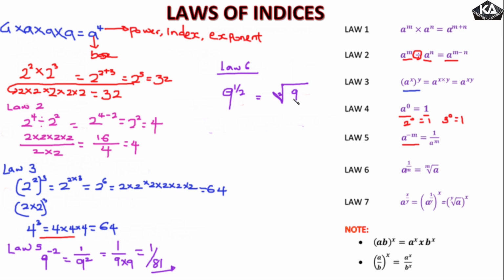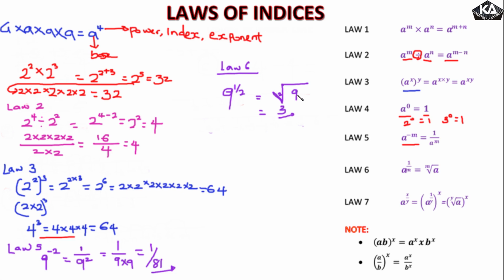That's the square root. I simplify this because sometimes you may have it to be 3, 4, 5. If it is 4 here, you put 4 here. Then you find a number that when you multiply 4 times, you get 9. If it is 3, you put your 3, and you find a number that when you multiply 3 times, you get 9. But here we have 2, which means you find a number that when you multiply 2 times, you get 9. The factor is 3. When you multiply 3 two times, 3 times 3 will give you 9.